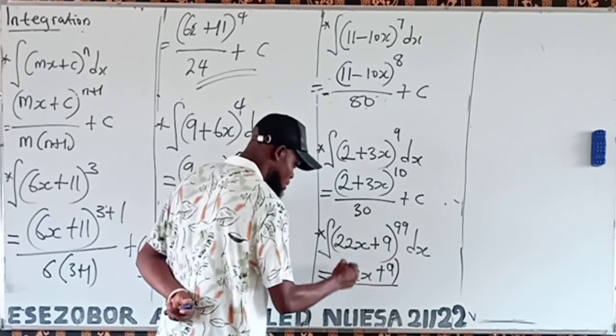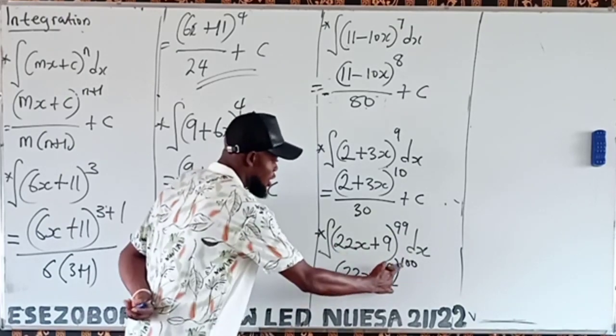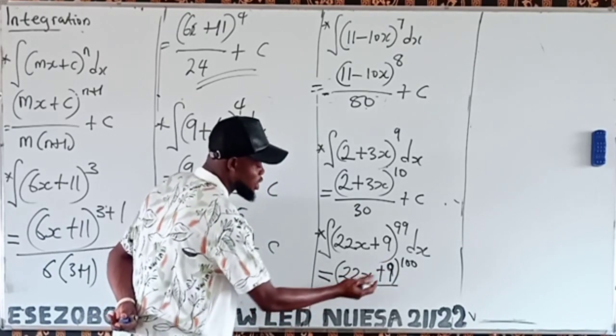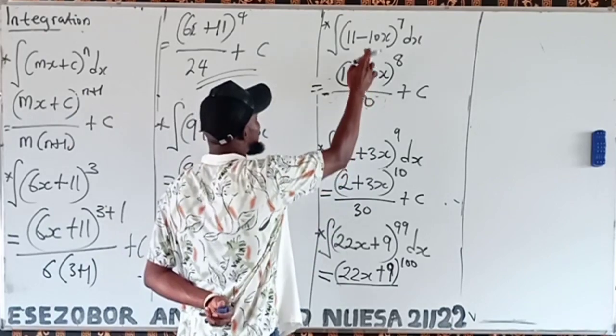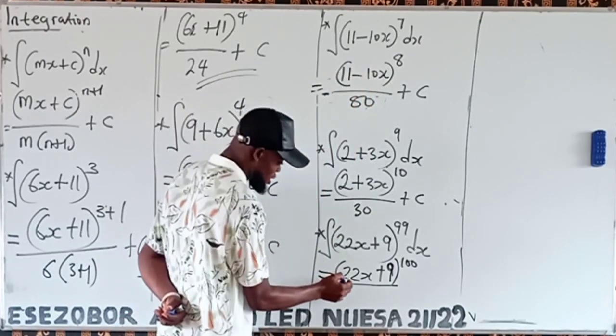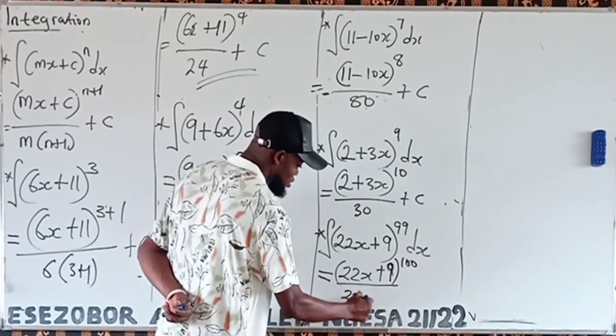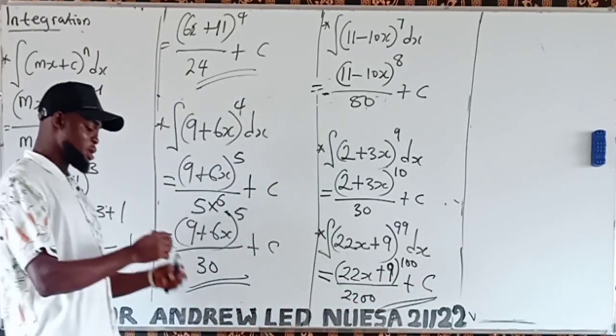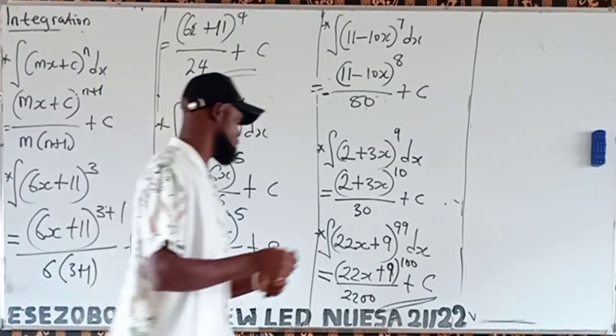Which one is the coefficient of s? We're going to put the 100 there. Now 100 times, is it 9 or 22? The coefficient of s is 22. Just pick the one that has s, and stay with the s. So use 22 times 100. I'll give you 2200x plus c. That is the answer. So please take care of that. It's very important.